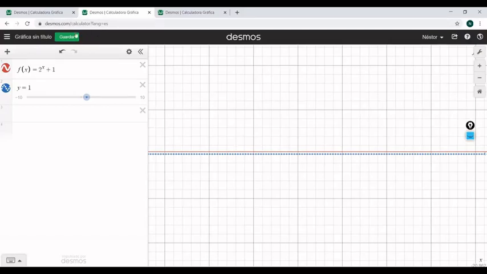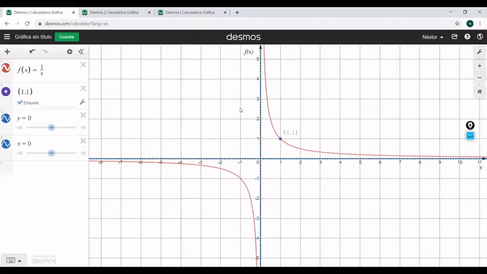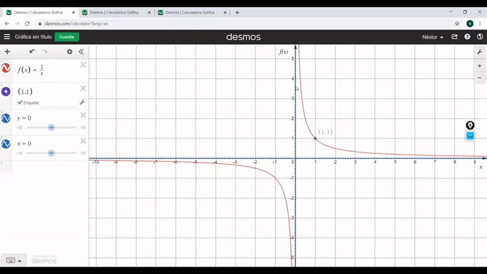Now, on the other hand, a vertical asymptote, what are they? It's basically the same idea. For example, for my reciprocal function, the vertical asymptote is this, which is x equals 0. And in this way, with a vertical asymptote, you're not going to run your x towards infinity or towards minus infinity. What you're going to do is run x towards a specific number, in this case 0. In other cases, it may be a different number.